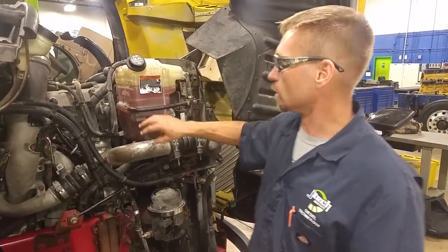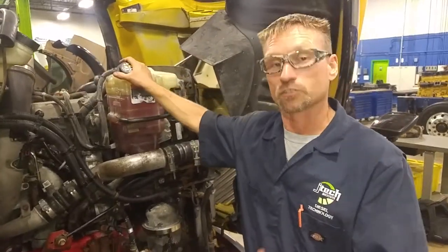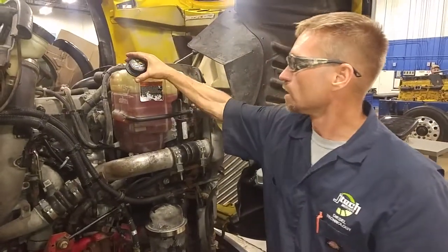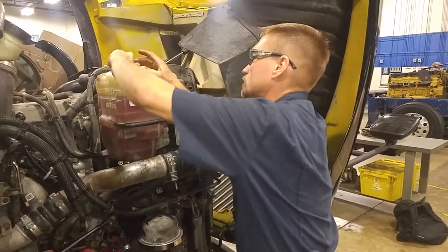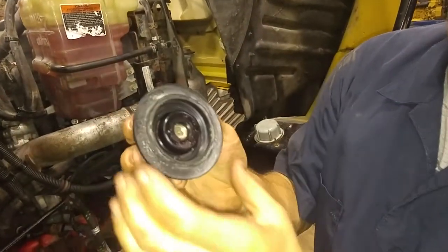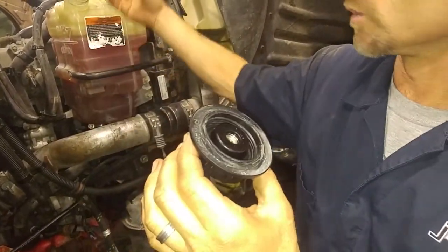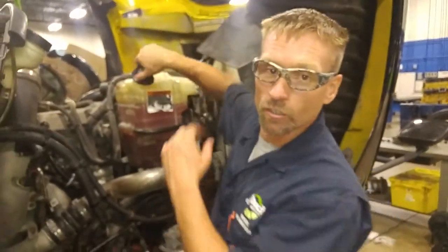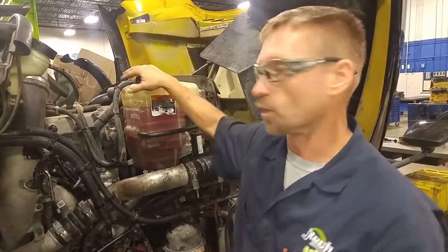The coolant cap — used to be called a radiator cap, which actually used to be located on the radiator. Now it's on the reservoir. This one here is rated at 15 psi for overpressure. At the bottom of this there's a little valve in there. If it were to stick, it allows air movement in or out as the coolant expands, and allows air to escape out at 15 psi. If you start overheating, you're going to increase the psi inside your coolant system and you're going to be blowing that off.